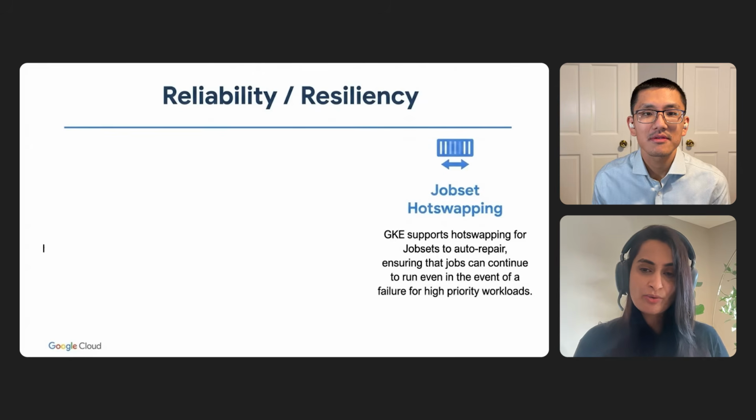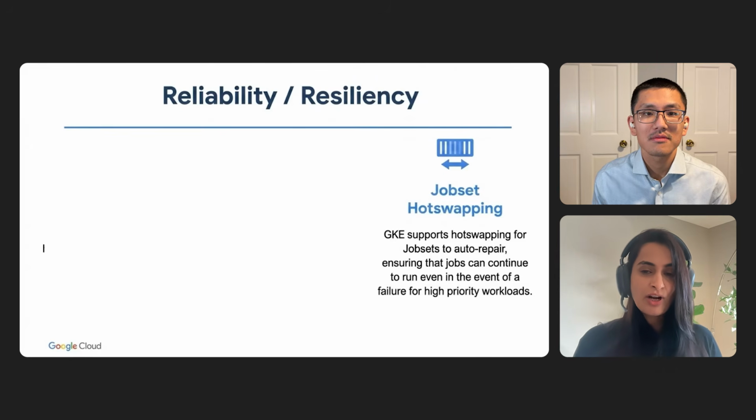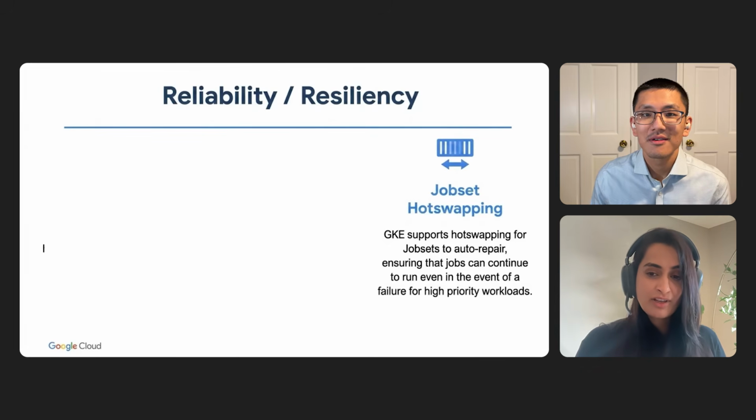And then the job set hot swapping. The hot swapping ensures that if a TPU node becomes unhealthy, your higher priority job set is immediately rescheduled onto available spare capacity or even preempts your lower priority workloads to maintain training continuity. This eliminates the waiting period for hardware repairs, allowing the most critical AI job to reclaim healthy silicon and resume from the last checkpoint within seconds. So that's priority-based swapping, where your higher priority job set keeps running at this point.